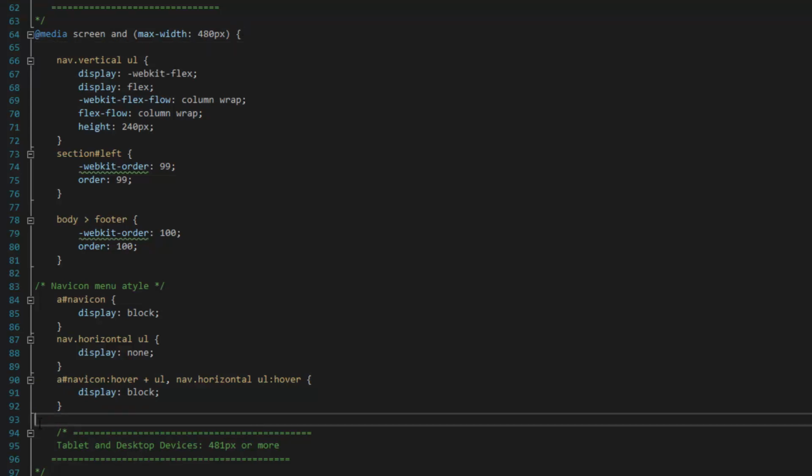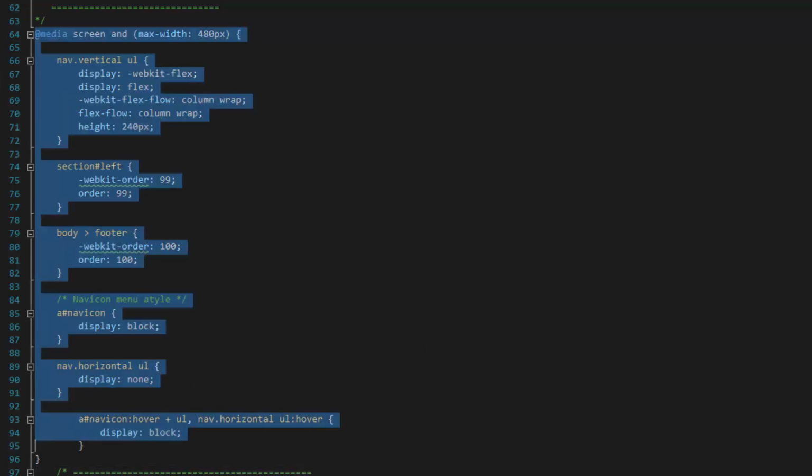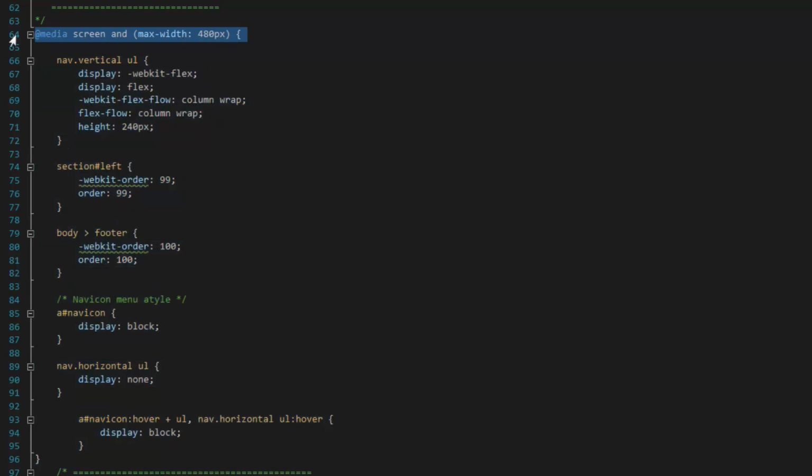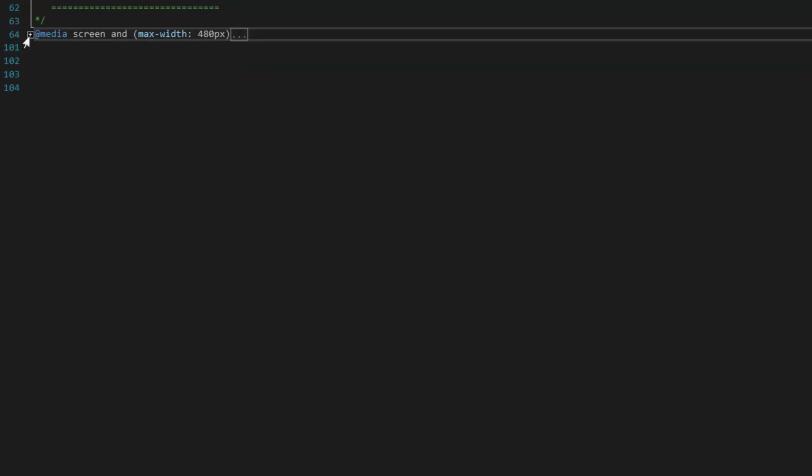Now, when I look at this, I realize I hadn't closed that media query here, so let's put in a closing curly brace. That's the important thing of a media query, is that all of your rules need to be inside of a set of curly braces, because that's the definition then of that media query that we have right here. So it begins here with the open curly brace, and then after we set up all our rules, we want to make sure that we've got a closing curly brace. So when I collapse this, we shouldn't see the curly braces at all.